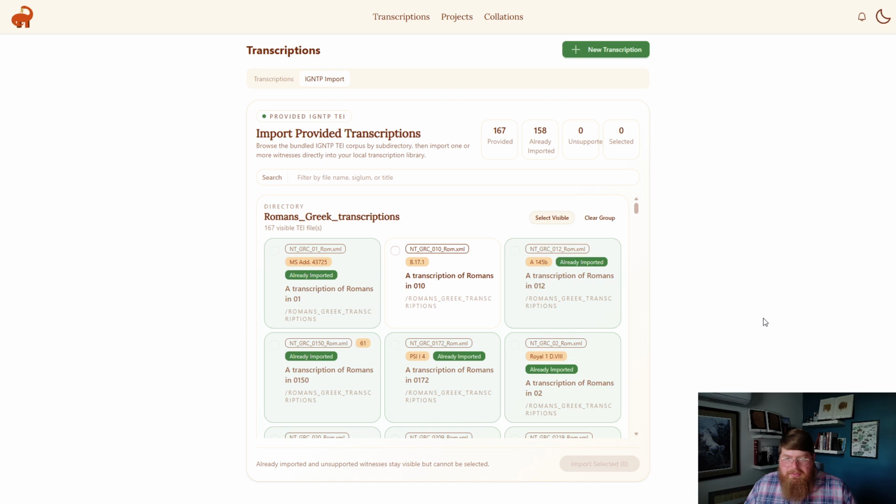That'll take 5 minutes or so to run. That's pulling in the TEI XML transcriptions of Romans from the IGTP bulk download page. I've already downloaded those, made these available to you, and that's pulling them onto your computer so that you have this data locally to work with.